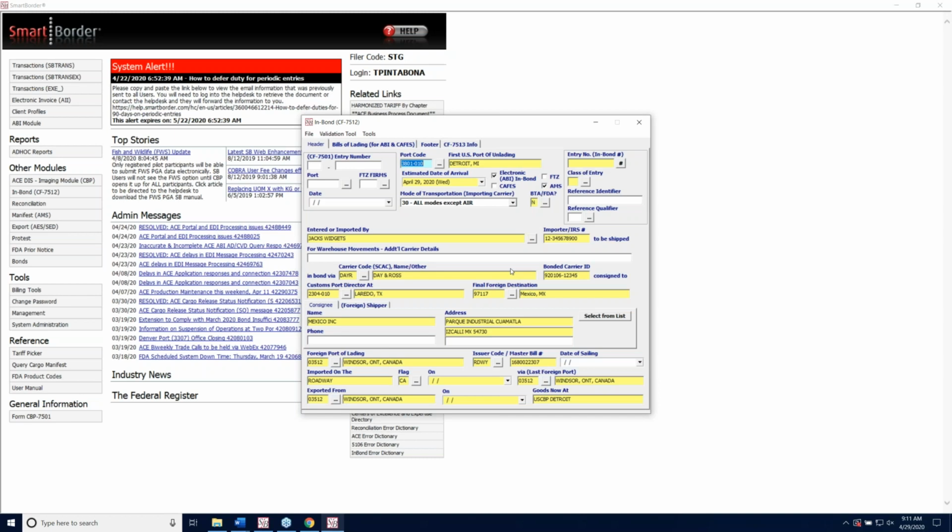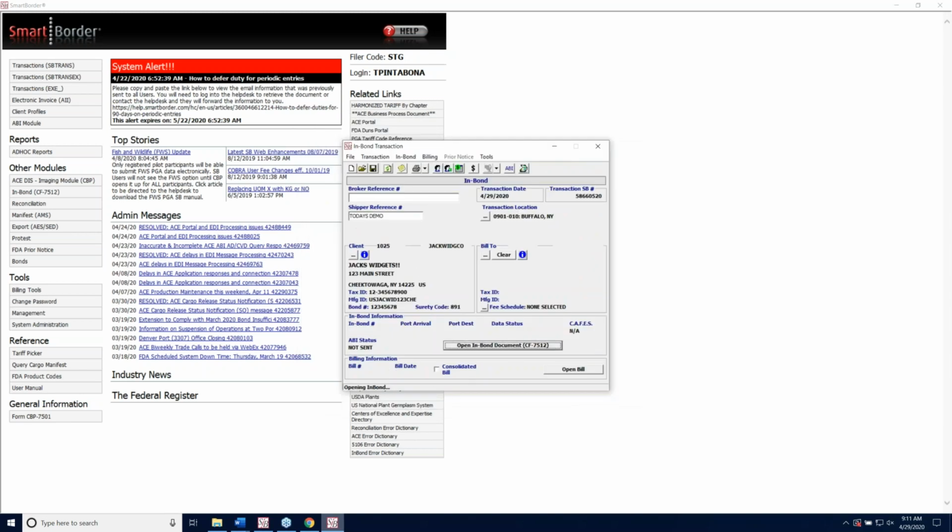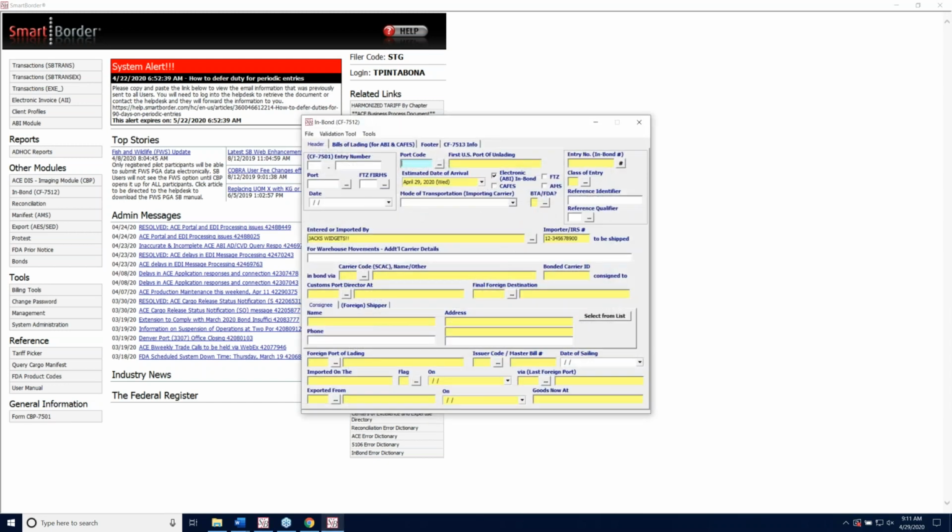So it's really like a copy or a template function. So that's an option too. I don't know how many people use it, but it is kind of nice, especially when you have repetitive shipments that are coming across. So for now, I just want to say no because I want to go into a blank one, and I want to start blank. And I want to go over some fields here before we actually get into some examples.